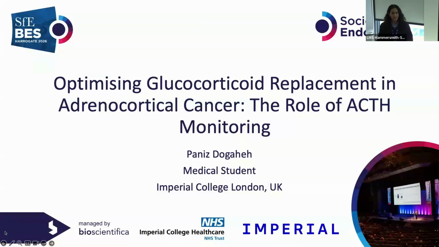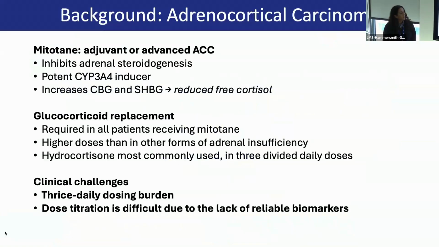Thank you. Good afternoon, everyone. My name is Panis, and today I'm going to be speaking about the role of ACTH monitoring in optimizing glucocorticoid replacement in adrenocortical cancer. So as we're all aware, adrenocortical carcinoma is a rare malignancy of the adrenal cortex with an incidence between 0.5 to 2 per million. And the cornerstone of treatment is surgical resection, followed by treatment with mitotane, an adrenolytic drug.